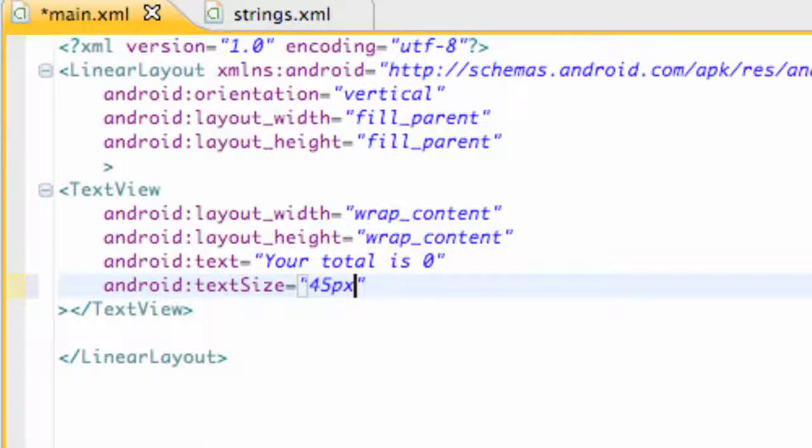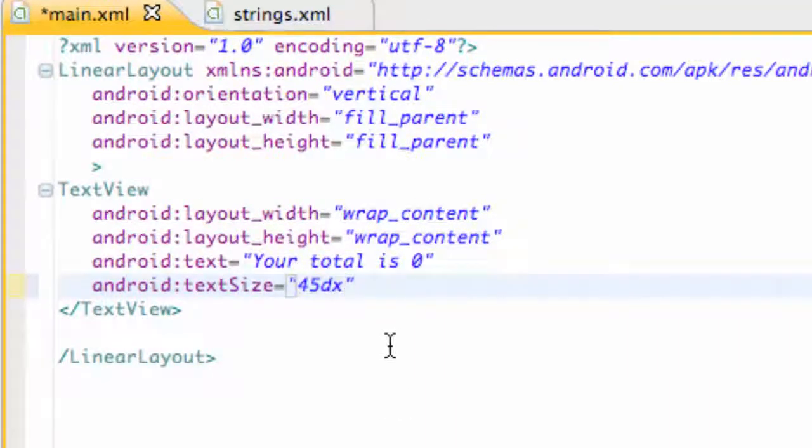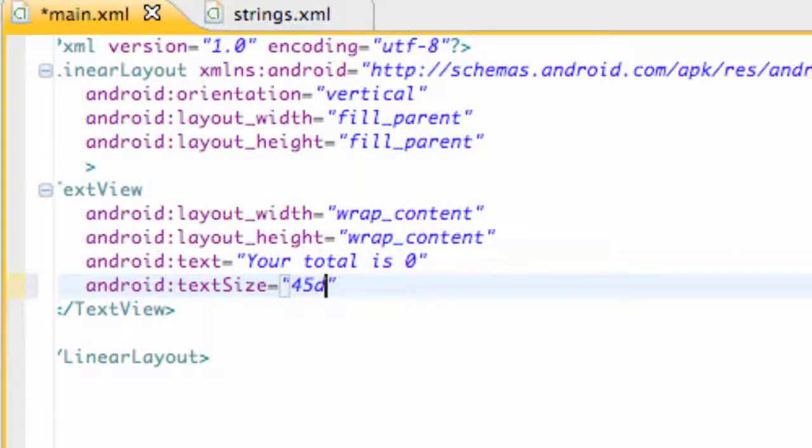So that's cool, but the thing is, we don't want to use pixels because, like I said before, different Android phones have different resolution for their screen, and some have a pretty high resolution, which will make 45 pixels really small. So we're going to kind of use a ratio by using the density pixels. So this is going to keep it kind of consistent. DP for density pixels. That's going to keep it kind of consistent for all the devices that we're going to be working with, because it's going to be sized according to the density.